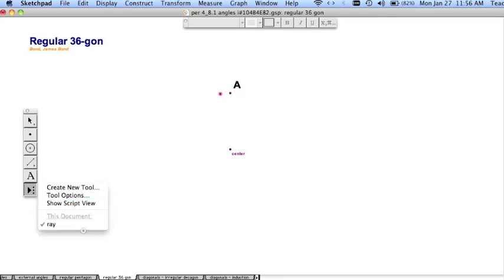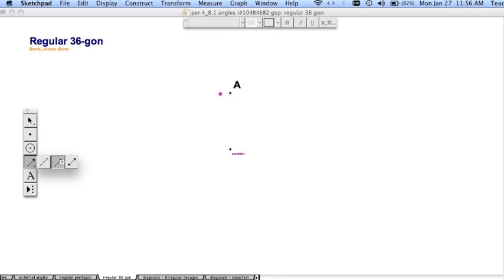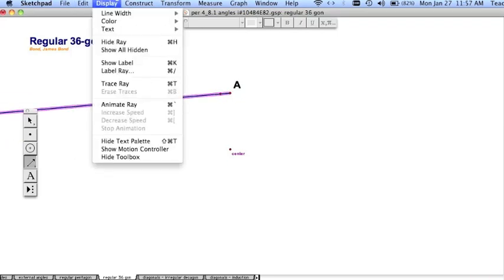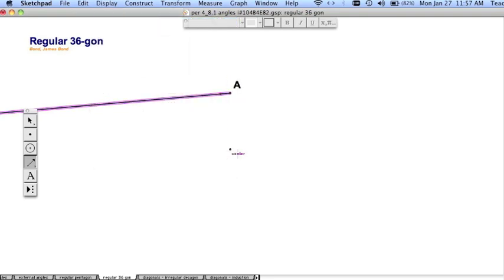Now you could use this ray tool, but you won't get the full Bond effect. You need to hold this down and select this tool. Get the stock ray tool, the big ray tool. So it goes like this, like that. Everybody got that? And I'm going to make it black. Hold this thing down. See? And then you can select between ray and segment. Second one, which is ray. And draw the ray from A to your rotated point.